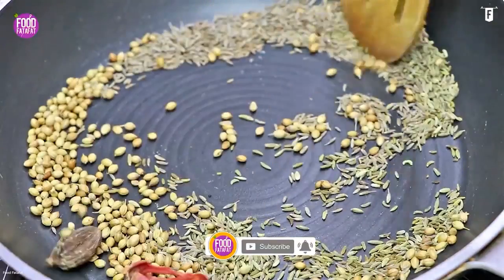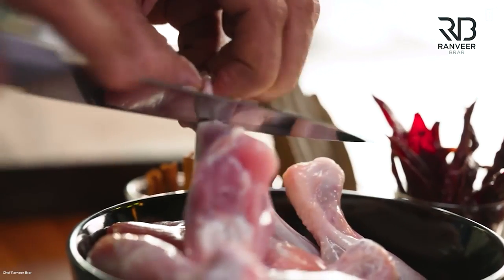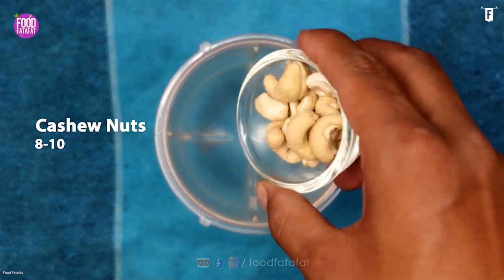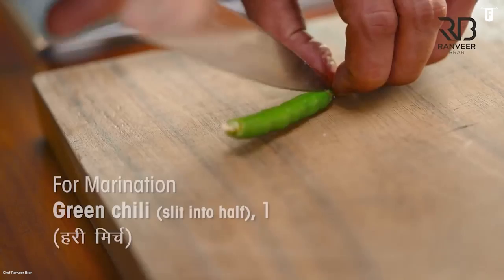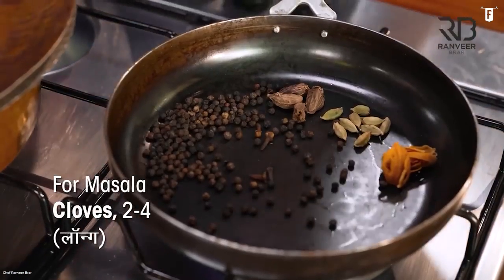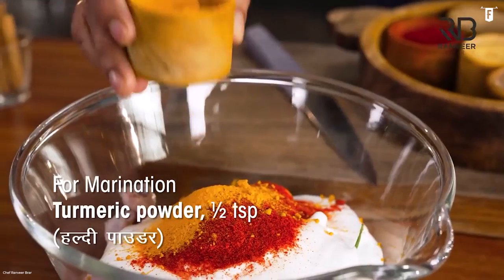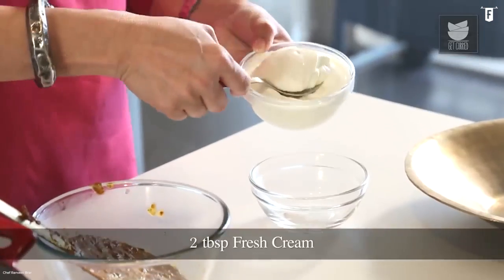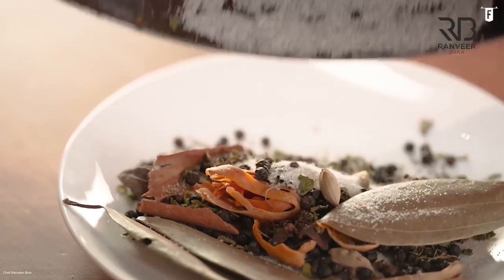You need the following ingredients to prepare the Swift favorite: 1.5 kg of chicken sliced to medium-sized pieces, 3 tablespoons of ghee, 10 pieces of cashew nuts, 4 pieces of large onions finely chopped, 3 green chilies, 2 cardamom pods, 3 cloves, bay leaf, 1.5 tsp of chili powder, 1.5 tsp of turmeric powder, 1 tsp of coriander powder, 1 inch of cinnamon stick, 2 tablespoons of cream, 1.5 tsp of garam masala, and salt for seasoning.